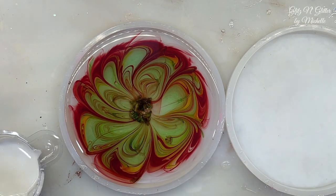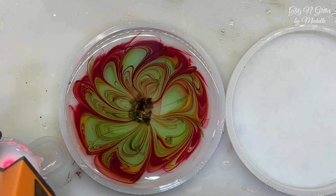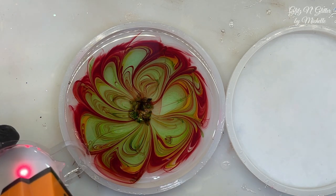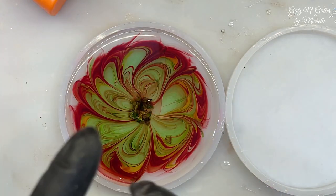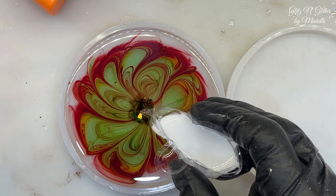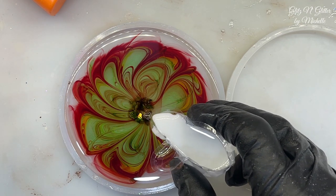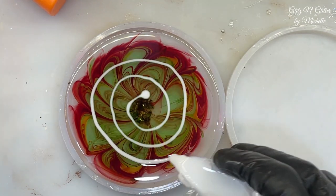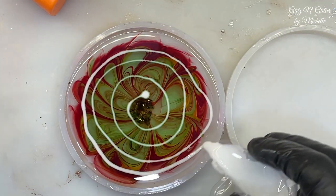And I'm gonna go ahead and get my white in this one because it is at temperature while we wait for the other one. I'm just gonna check and make sure. Yep, it's at 98 degrees. All right, so I'm just going to go in a circle. Try not to blob it in there or it's just gonna sink.